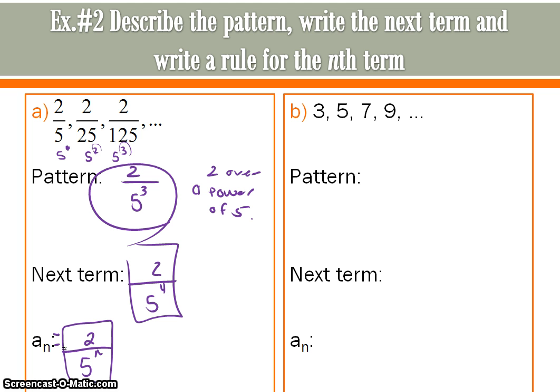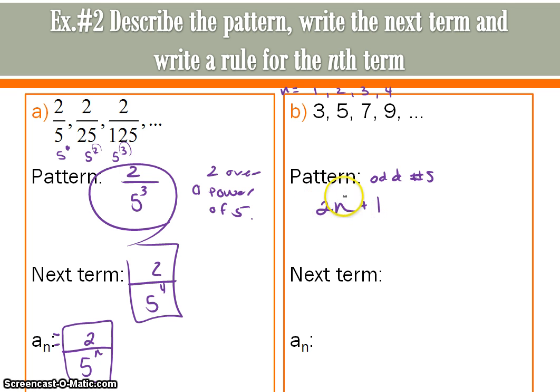Okay, so the next one, we're going to look for a pattern: 3, 5, 7. Well, you could say it's all odd numbers. Okay, so we're going to try and find a pattern. To get all odd numbers, in general, the way you get odd numbers is similar to the way you can get even numbers. It's pretty easy to know that 2n is all even numbers. So if I plug in n equals 1, remember my domain is n equals 1, 2, 3, and 4, and then this would be my range. When I plug in n equals 1, I would get 2 out. This number is 1 more than that. If I plug in n equals 2 into my pattern, I get 4, but I want 1 more than that. So it's 2n plus 1.